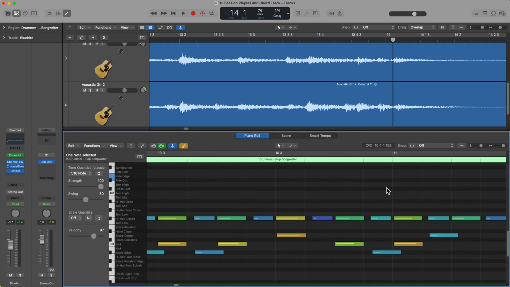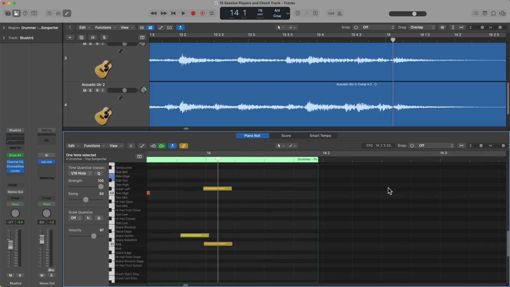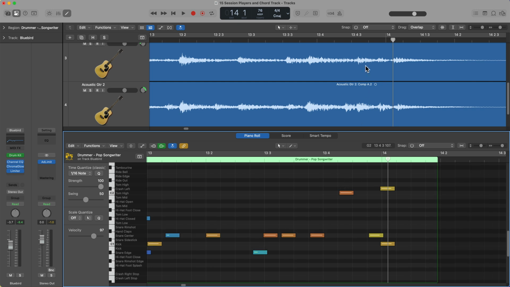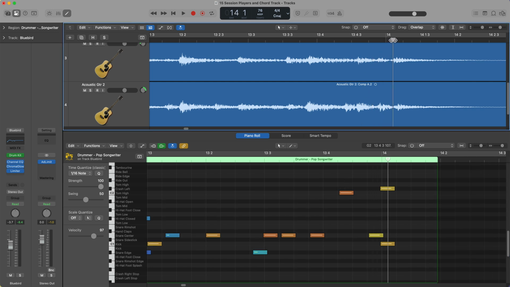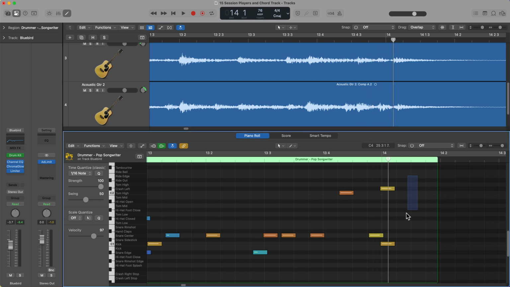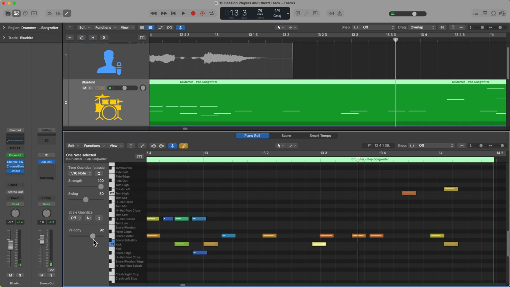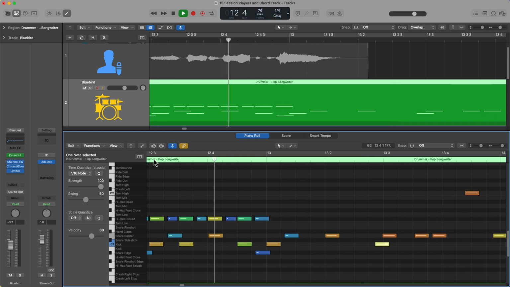I'm going to go to the end here of the drum part, set the playhead up here, and find those transients manually. We can just pull things off of the grid. Again, I've got my snap turned off. I can pull that back a little bit. And so you can go through and fully customize all of these patterns to your liking.